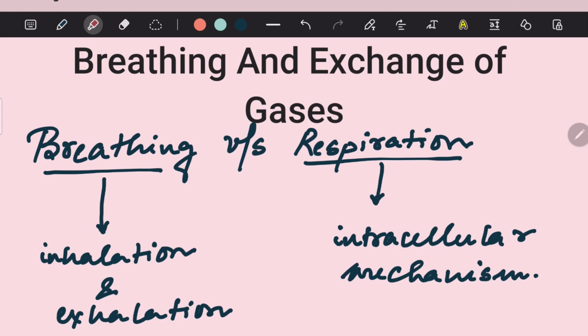At the very first point, let us just know about that. What is the difference between breathing and respiration? Now, if you see the NCERT, there is a line written that the process of exchange of oxygen from the atmosphere with CO2 produced by the cells in the body is called breathing, commonly known as respiration. But this is slightly a wrong statement, because breathing and respiration are different things.